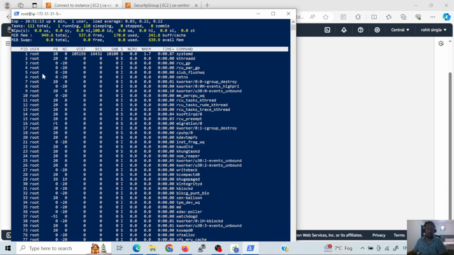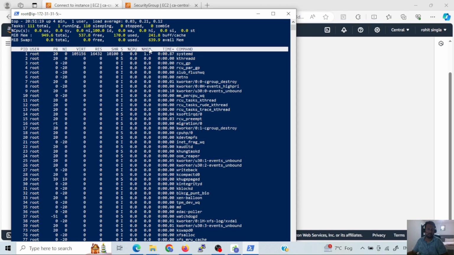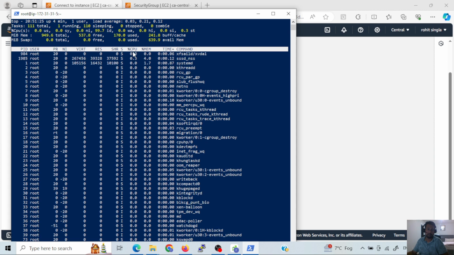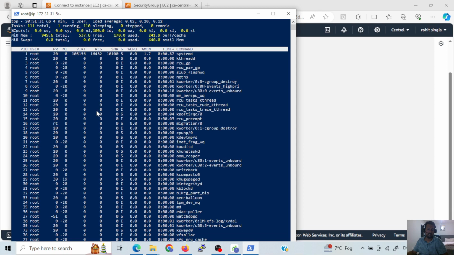We can just log in through Windows PowerShell or CMD. But this is happening inside the AWS data center, and we are just redirecting all the traffic through our AWS management console.